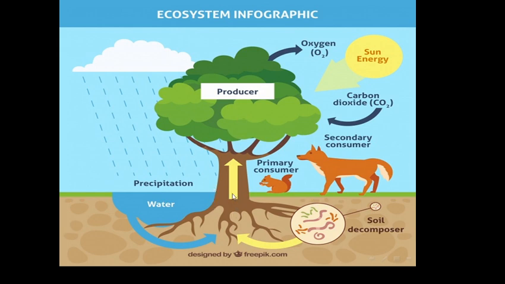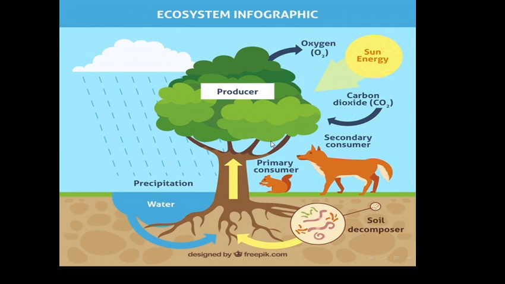Then this is the first thing we have here. Then we have the primary consumer. As we said before, primary consumers we call herbivores because they feed on green plants. They feed on plants. Then we have the secondary consumers, those animals that feed on primary consumers, and we call them small carnivores as they feed on flesh of other animals. The third we call tertiary, which, as we said previously, are the large consumers.